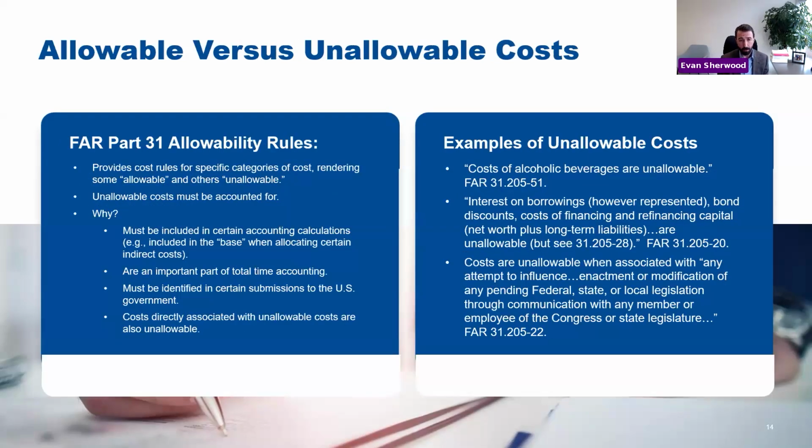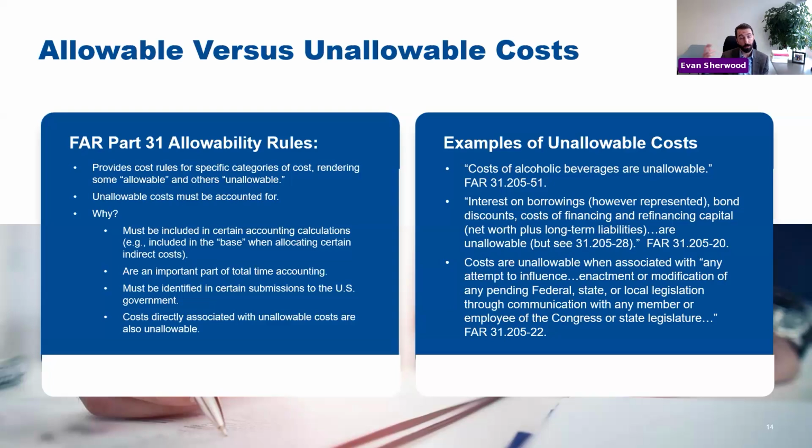Another topic is allowability. Allowable versus unallowable costs. FAR Part 31 provides allowability rules. These are rules about what costs the government will or will not, as a matter of policy, pay. Some classic examples of unallowable costs are the cost of alcoholic beverages, right? So if folks go out to the bar the night of the termination to commiserate over the bad news, those are not going to be allowable costs, right? I don't think anybody would think they are, but there are other types of costs that can come up in a termination scenario that may, to a business team, seem like a very reasonable cost that are otherwise not allowable, such as interest on borrowings. Interest on borrowings are generally unallowable.